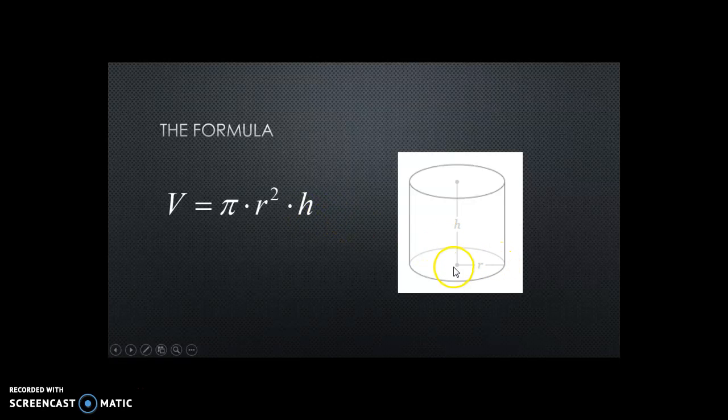Essentially what we need to know is that the height usually is written over here. The height is this distance here. The radius is this distance here. Now, we're not always given the radius. Sometimes we're given the diameter, which is the entire distance across, okay? Which means if you have a diameter problem, you divide it by 2 and you'll get the radius, and then you can use the formula. But you have to have the radius, not the diameter. And diameter is a very common problem. They give you all the way across is 10 inches when you really only need the 5, halfway across, okay?